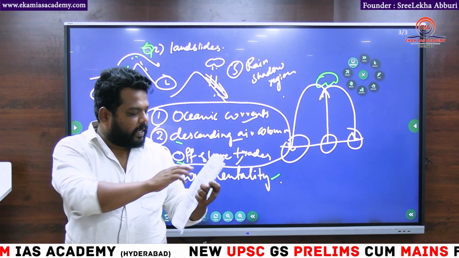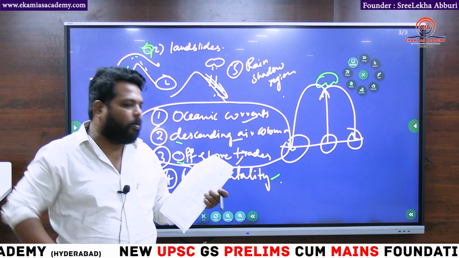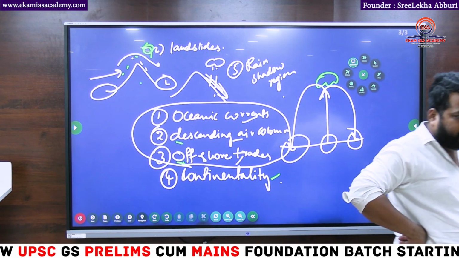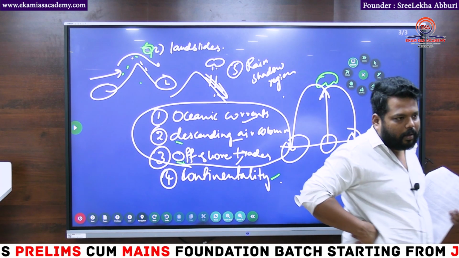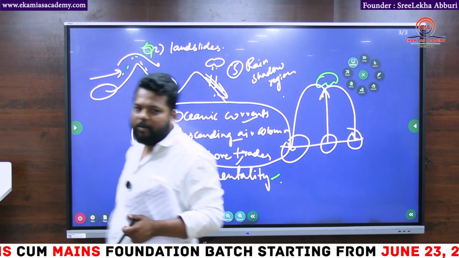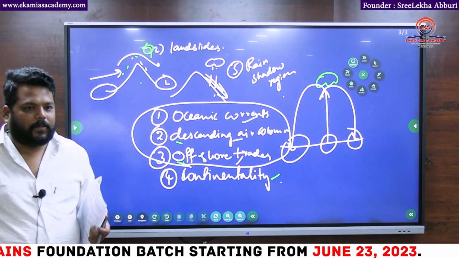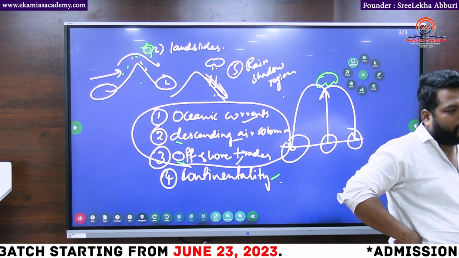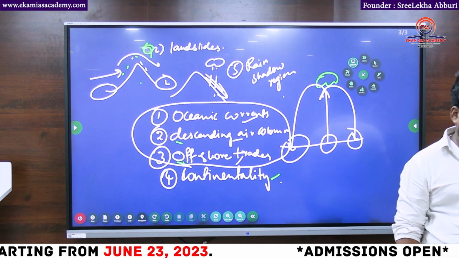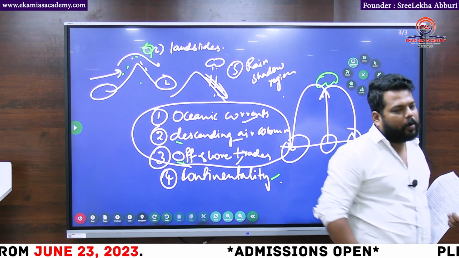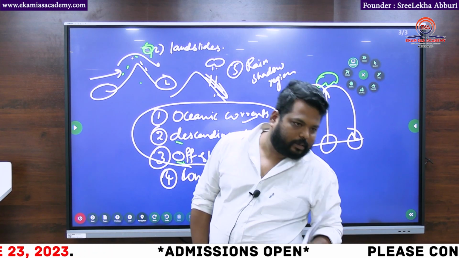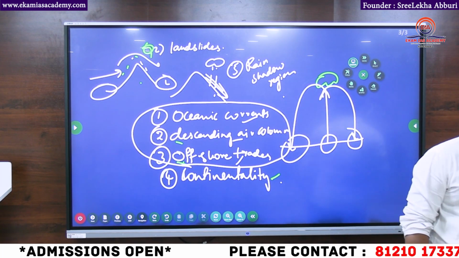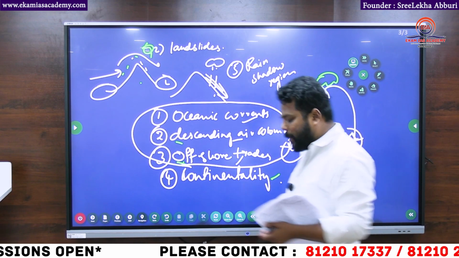But the second part of the question is enumerate location of cold and warm oceanic currents. Across the world, you know where cold oceanic currents are present, where warm oceanic currents are present. You know where is Benguela current, where is Gulf Stream, Peruvian current, Californian, Kuroshio, Oyashio, Agulhas current, Labrador current from the Davis Strait. Make sure that you remember this location.